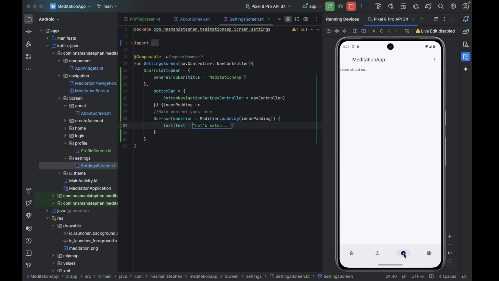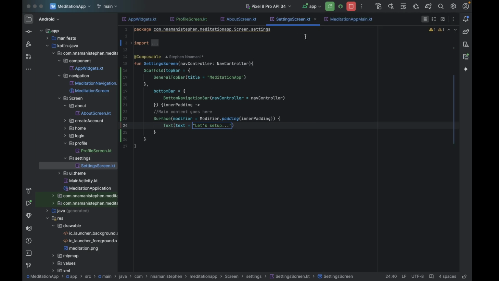So then more, learn about us, you see. Every other thing, this is where your main content will exist on this app. And as well, our settings, let's set up. So we're on the settings. Oh, I forgot to change the title in these other pages. I changed it for profile, I didn't change it for about. So for the last time, let's give it another go and finish up quickly. Okay, so this is settings and this is about us. So let's give it the final run.